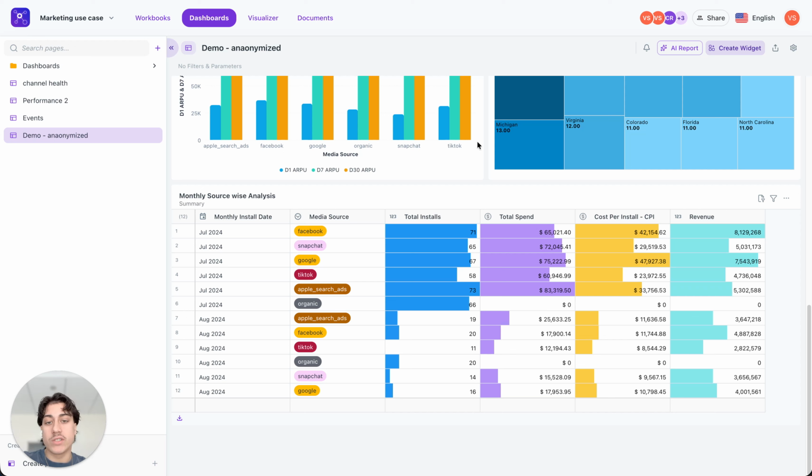What made this work wasn't just connecting the data sources, plenty of tools can do that. What actually changed this was building the right foundation for this specific team, understanding how they run their business, and then giving them a system that lets them see the answers instantly. That's what it looks like when your data finally is working the way that you do.